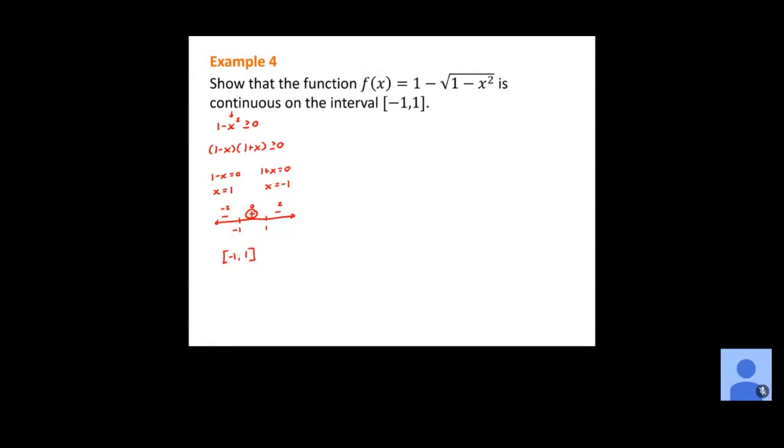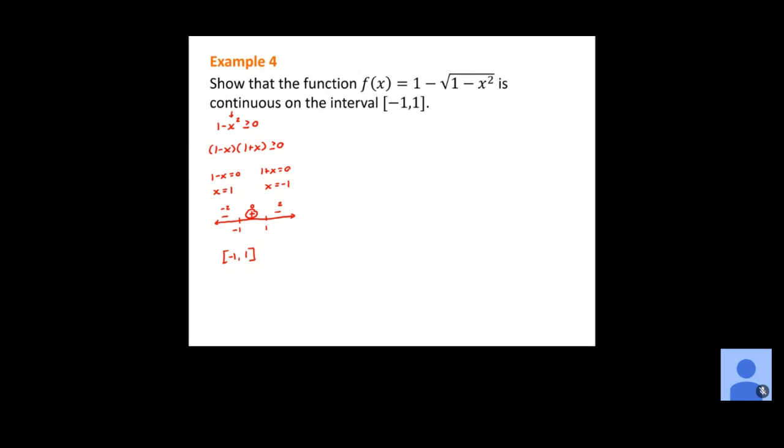Okay. All right. So if you remember yesterday, we were looking at this problem. We're trying to show that it's continuous on the closed interval from -1 to 1. So the first thing we said we had to do was just show that it's actually defined on that interval first, right? And that's what we did here, was we took what was inside the square root, we set it greater than or equal to 0, because we know we can't have any negatives inside the square root. And that showed us now that the domain for this one is -1 to 1, right? So we know it's defined for all those values from -1 to 1. The next thing we're going to need to show then is that the limit actually exists for all the values in the domain of this function, right?